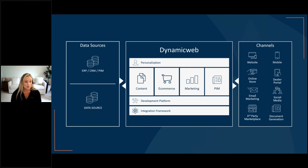It's very upgradable. So we take that information, your product information, real time, that lives inside of the ERP. That's inventory, customer information, special customer pricing, trade agreements, all of that. And then we push that information to your channel. So that's your website, that's the mobile experience. It could also be a third-party marketplace like Amazon, Walmart, Google Shopping, and social media as well.